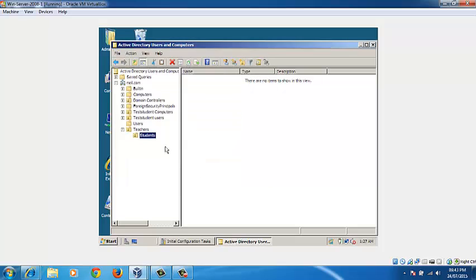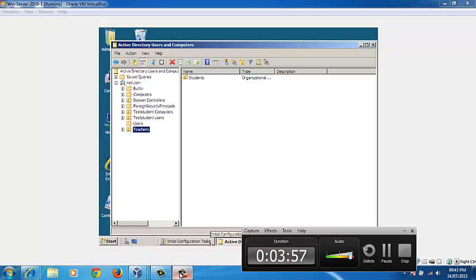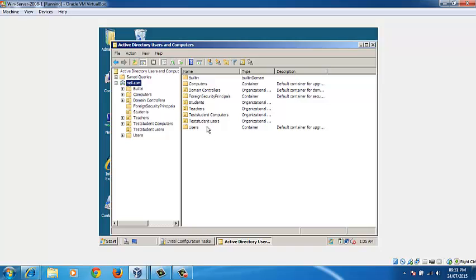Click OK. Okay, let me check something. As you can see, the two new organizational units were created. You know it by the little icon on the folder, which means it's an OU, organizational unit.